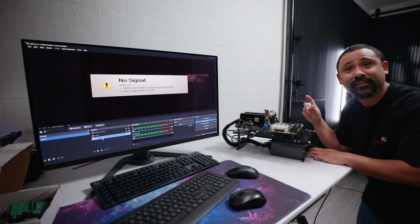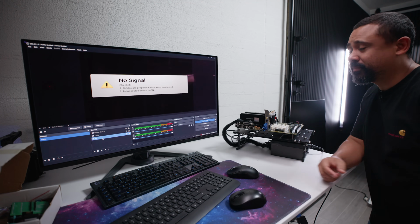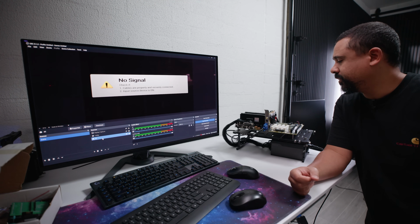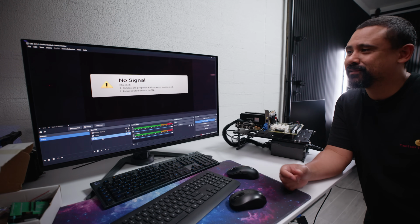Oh, help if I turn the power supply on. All right, let's see what happens. See if my ROM programming worked. Hopefully it worked. I'm sure it will. I'm sure it'll be fine. Yeah, we're good. BIOS flashed, all good.